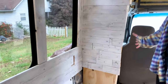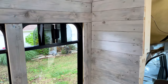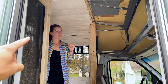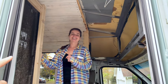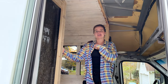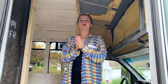It almost looks like a subway tile kind of thing, but just a little better since it's not tile. Yeah, and I also think that we're gonna use this top area to put some storage container shelves or, you know, hooks, something like that. So on the left-hand side over here, we're gonna have a shower wall. We're trying to do a shower wall here that's gonna be multicolored. I don't know if we wanna stain the wood and do it that way or just go ahead and get like a house paint and just paint it on there, just any of the boards that we have, and do like a funky design with it. But yeah, that's kind of what we're going with right now.